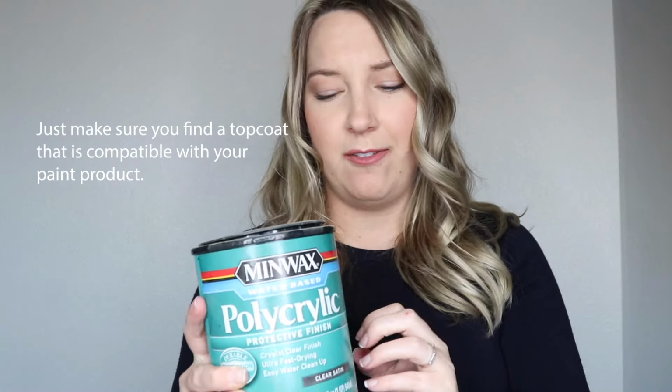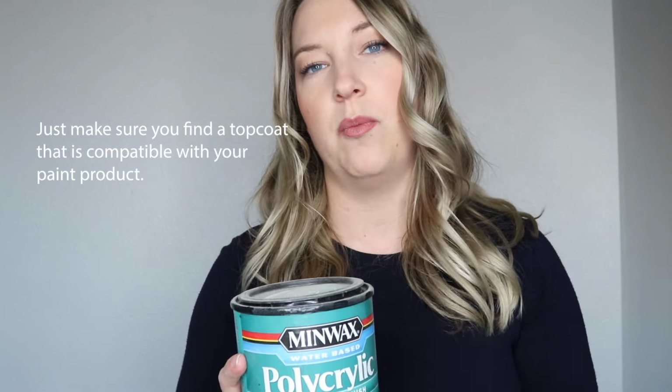And this is what makes your paint last. It's not the paint, it's the primer and the top coat. So 2 to 3 coats of this, you'll be golden. I don't care if you're using latex paint, chalk paint, mineral paint, milk paint, like whatever you're using, if you seal it really well, it will be durable.